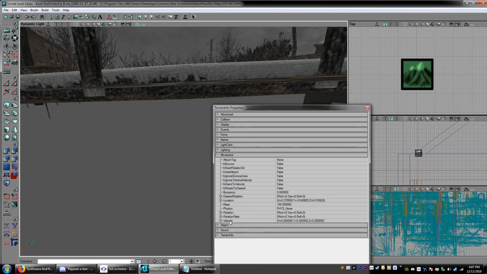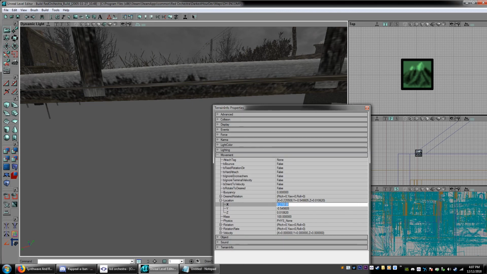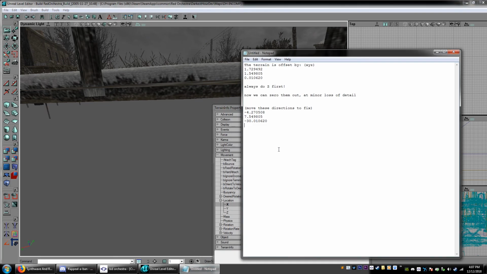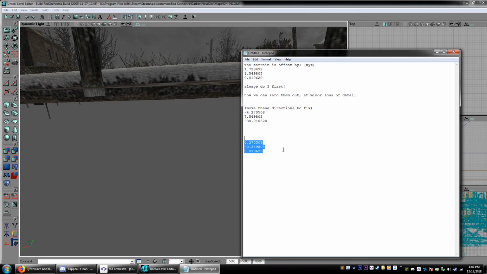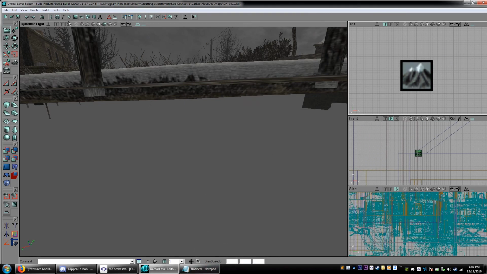You can see the terrain there a little bit, and you can see where the fence is kind of puncturing the terrain. It's not perfect. So here I'm going to record the X, Y, Z values just in case it's off more than I wanted it to be. But as you can see, once I zero these out, you can barely see the terrain move at all. I mean, it's probably not the best example for the X and Y value, but the Z value didn't budge at all. It's fine. So this is the best method of how to move your level, recenter your level in the world origin.